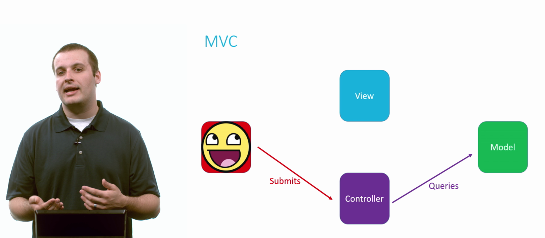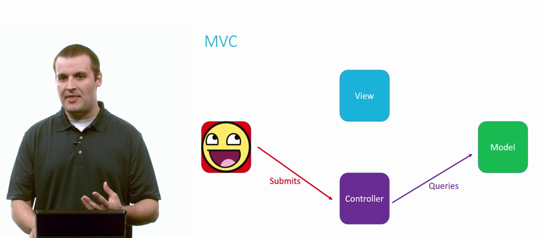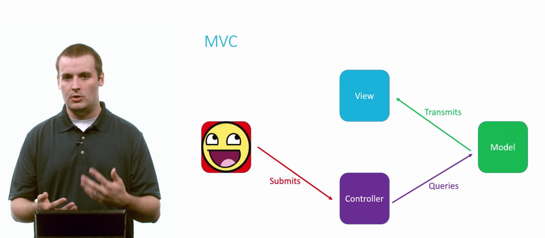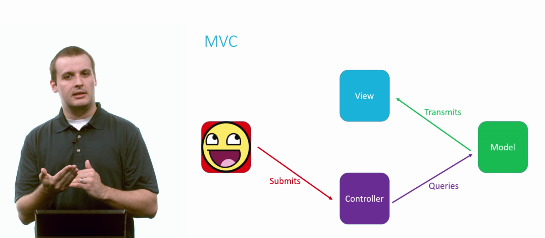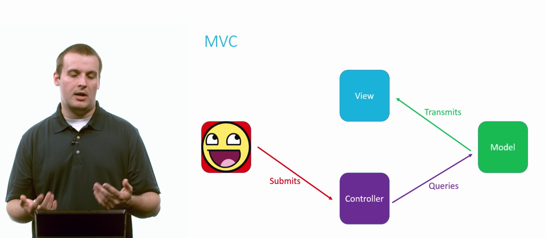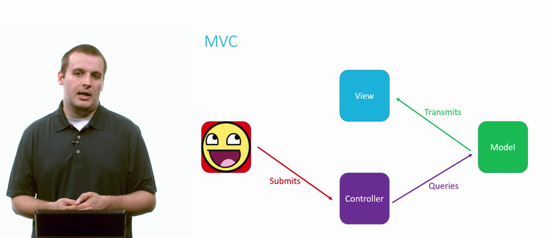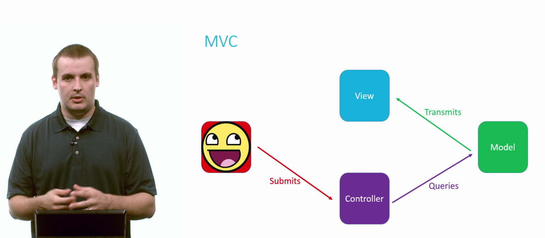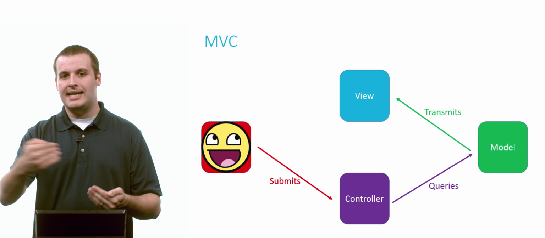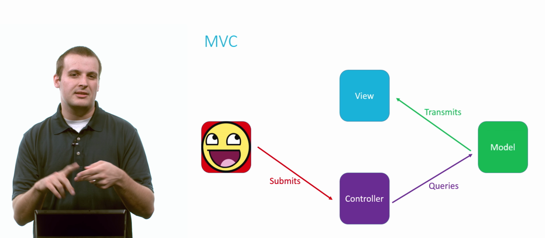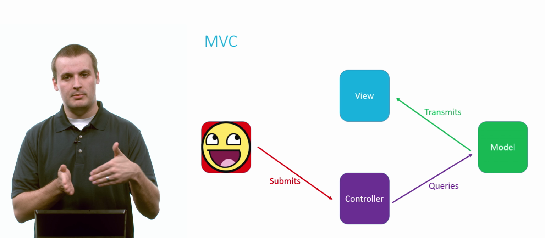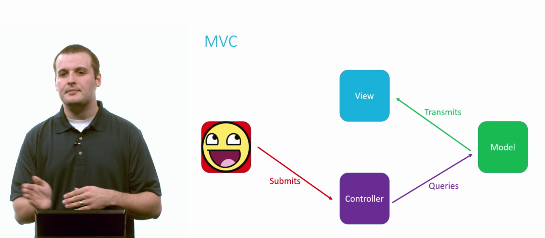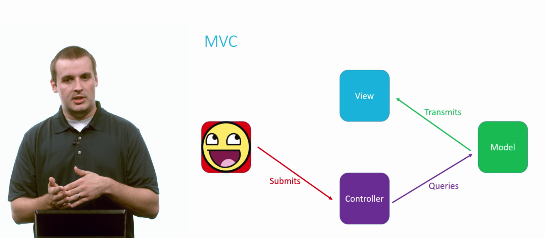It'll ask it to provide information. The model will provide that information to a page that's a view. It'll transmit it that way. And then the view will sort of populate the information requested from the model. So for example, if we're talking about logging into your Facebook page, the view would be the data that came out of the model that refers to your friends and the news feed or stuff like that, right? But you wouldn't see somebody else's. So you submit a query, you log in to the model. You log into the page.